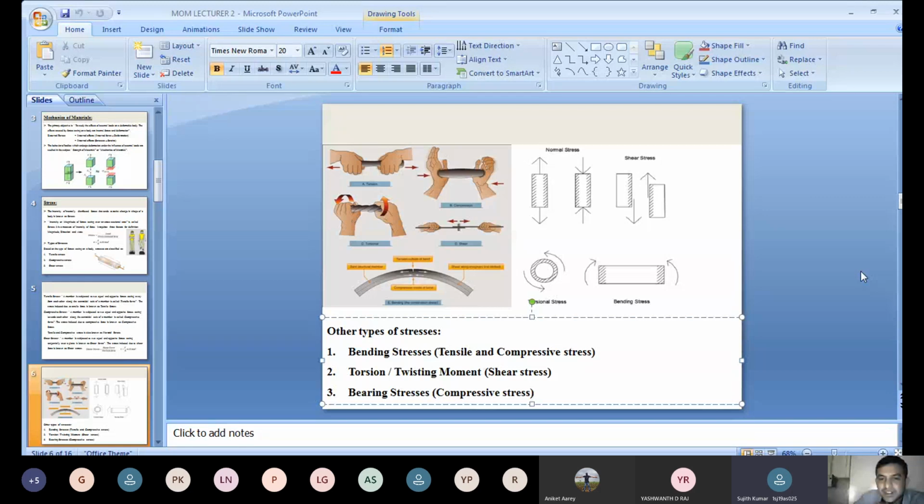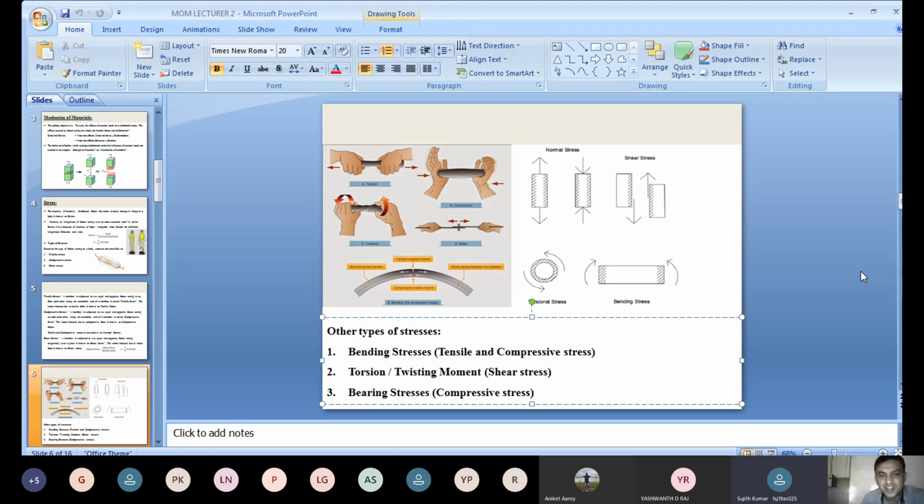Shear stress, the main thing behind shear stress is shearing. Due to shearing, what happens here? In tensile and compressive, what happens? It will change the dimension. In tensile, it increases the length. In compressive, forces acting on a body decrease the dimension, right? But the shape will remain the same. Shape will not change in tensile and compressive force acting on a body. If it is a rectangular shape, it remains rectangular only. A circular body remains circular only.